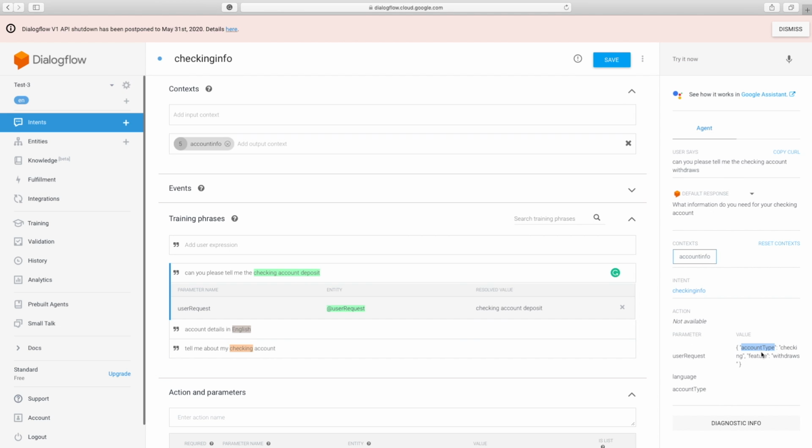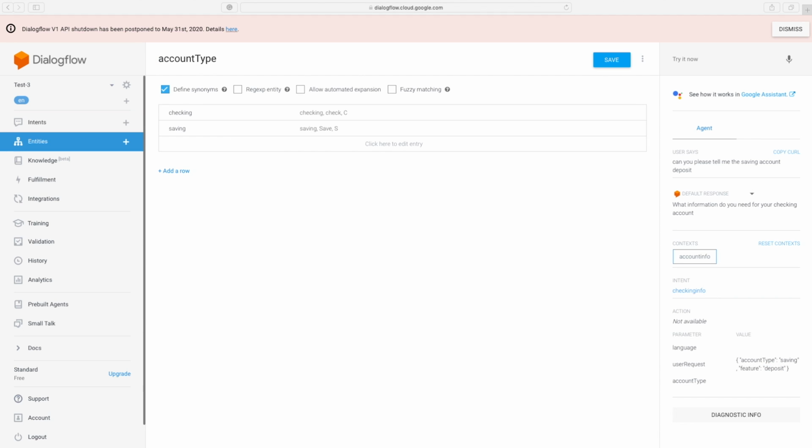Now you can see the account type is again checking and the feature is withdrawal. And if I change this to saving, you can see the account type is saving and the feature is deposit. So now with this information, your fulfillment layer can get the required details.